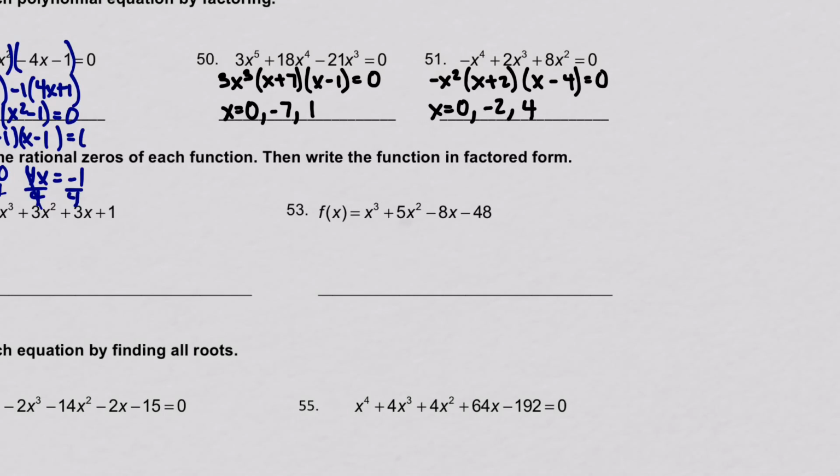Okay, here you go. These are the correct answers for number 50 and number 51. In 50, I factored out a GCF, which was 3x cubed. And then I got a quadratic, which was x squared plus 6x minus 7. Okay? And then you factor that out, and you get x plus 7 and x minus 1. And so your solutions are 0. That one comes from here, right? 3x cubed equals 0. After you solve that, divide by 3, you get 0. Take the cube root, you still get 0. Okay? The solution to that is 0. This one will give you negative 7, and this one will give you 1. And those are your 3 zeros.